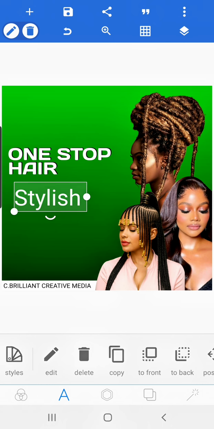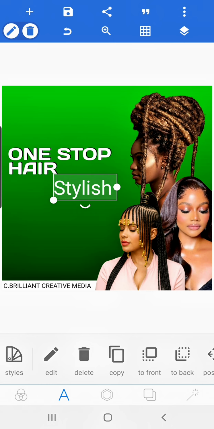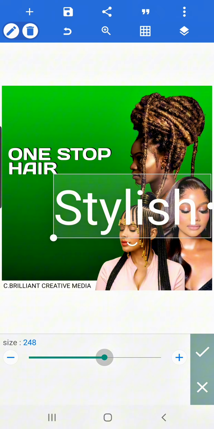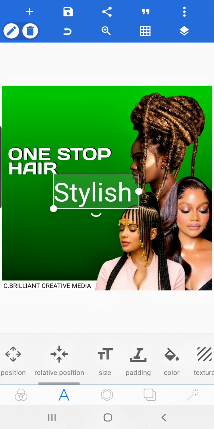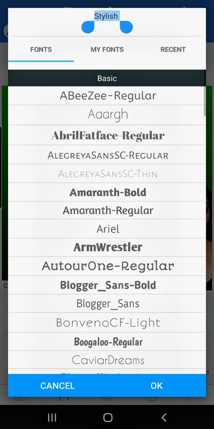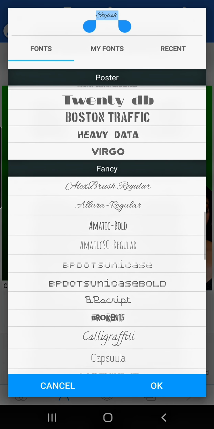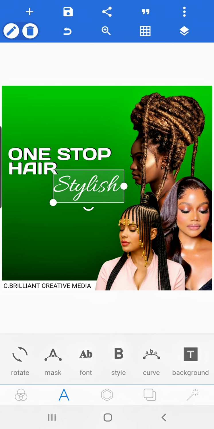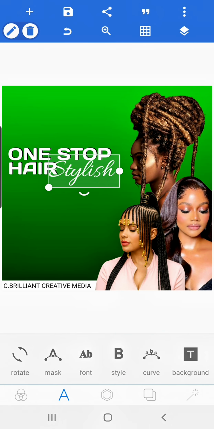Bring it here. Increase it by dragging it from here. Now remember what I told you by going to the size and still dragging it. So this is not the font I want. Let me get to font, and I need it on this type of font. Well, this might be good, or this, I don't know. As you are clicking on it, you are looking at this particular text up here to be seeing your style. Okay, I think this one works better. So this one, let me rotate it. Is it good to rotate? No, let me keep it this way first.